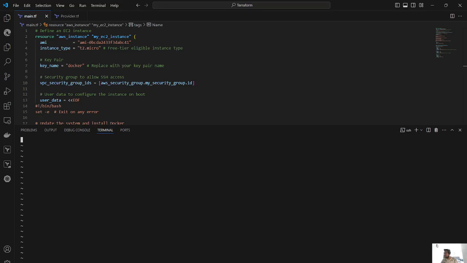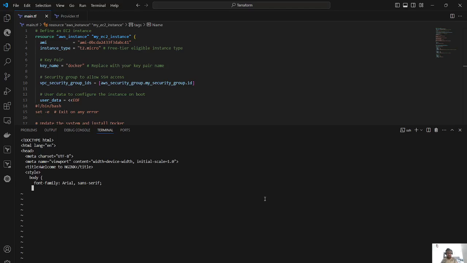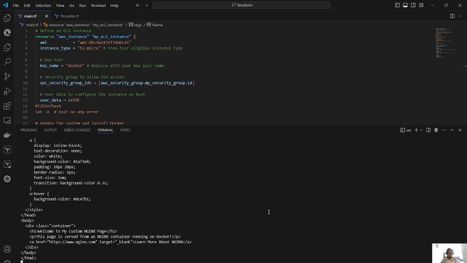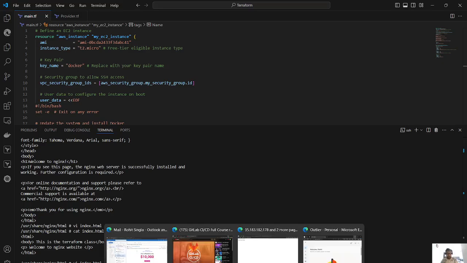I'm just going to grab the information which ChatGPT is going to give me. Here you go. Paste. So all the information is there, which ChatGPT gave to me, and we just wq. And now we just need to go and check our website.